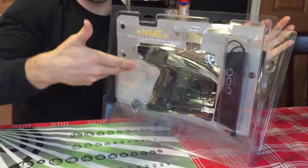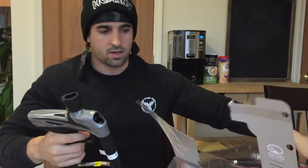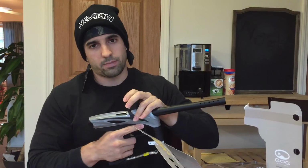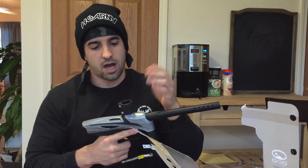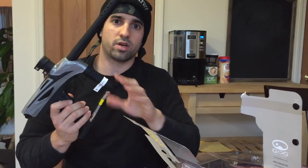Once again, you're just gonna toss this packaging. It's crap, but like I said, it's 150 bucks. Comes with a 10-inch barrel. You might want to replace it, but honestly, it's gonna do the job perfectly fine. It's not a clamping feed neck, but you can tighten it to fit pretty much any hopper. It is plastic. Comes with the same regulator that the Lux comes with. Also comes with an ASA, not an on-off ASA, but a pretty decent one, but it's something you're going to want to replace to save the threads on your tank.